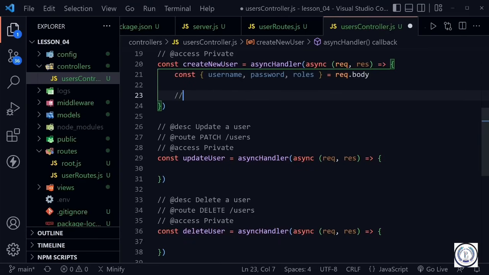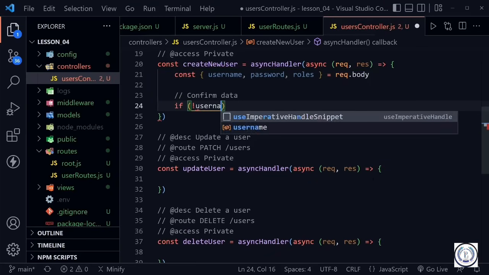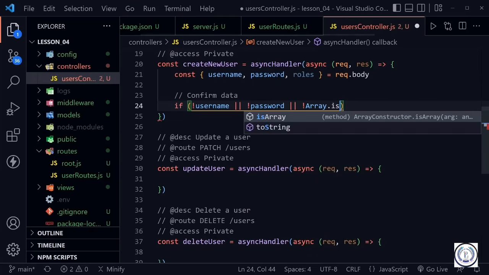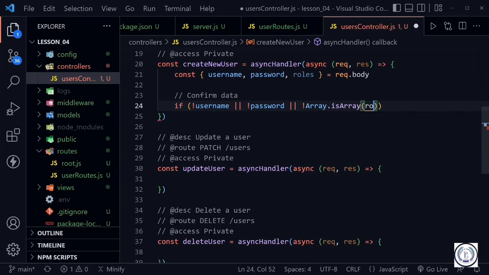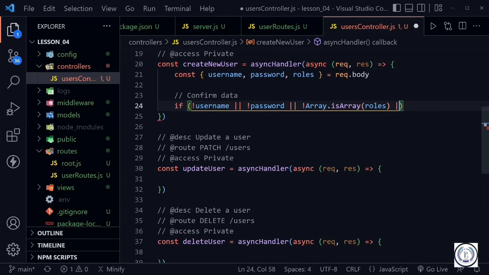So let's start out by confirming data. I'll say confirm data here. And now we'll say if there is no username, or there is no password, or let's use the array.isArray method and pass in roles. So if roles is not an array, that's an issue.